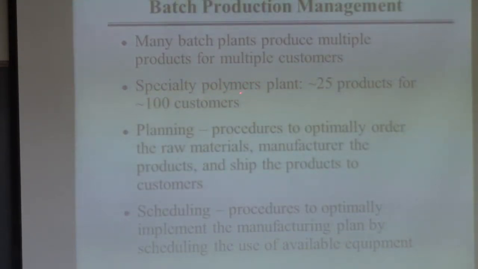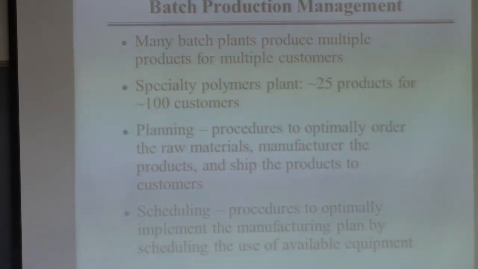Everyone knows what a polymer is, I'm hoping, at this point. Sometimes polymers have two monomers, like ethylene propylene polymers. And then you have different amounts of ethylene, different amounts of propylene, different molecular weight distribution. So each customer has a different requirement in terms of what they want from the polymer. If you're in the polymer industry, you negotiate contracts with companies that take the polymer and manufacture it into bottles or whatever they're interested in doing.